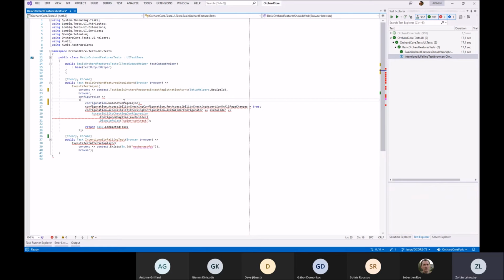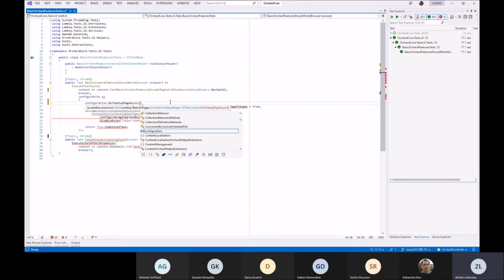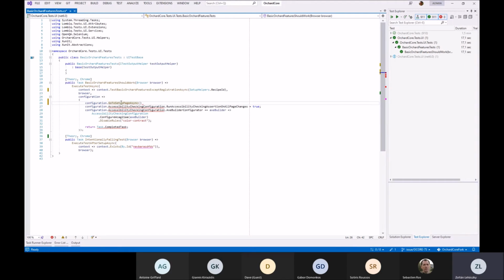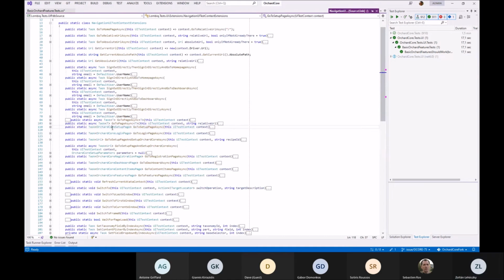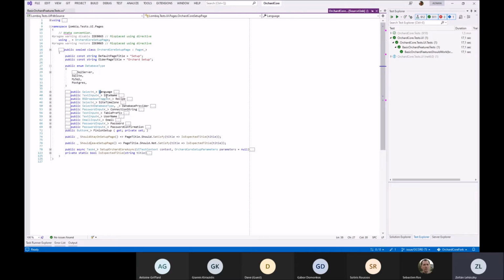pretty much, well, actually, let me go to the model instead. I wanted to do it in a clever way, but didn't. So filling out the setup screen is about specifying properties on this model pretty much. It's a page class. So the database provider would be here. You can select any built-in ones. There's full support for SQL Server. If you don't care about that, so it's just a smoke test just before the release, for example, then you can just run this with the database provider changed to any of these here.